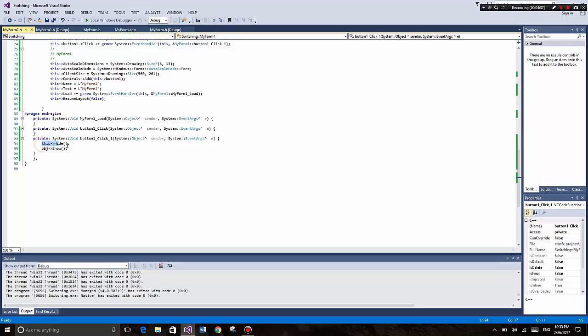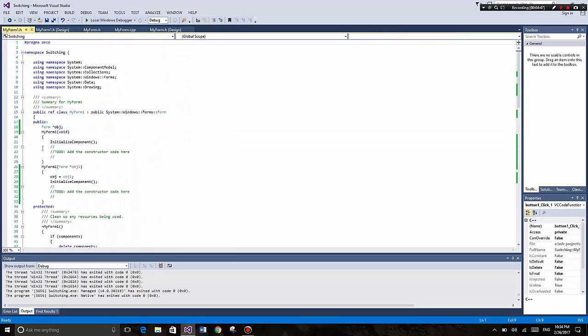This arrow Hide will hide this second form, and obj->Show: obj is the pointer or object of myform.h. I have created an object of the form and an overloaded constructor, and I have done obj is equals to obj1. I am giving the reference of the last myform.h to obj.